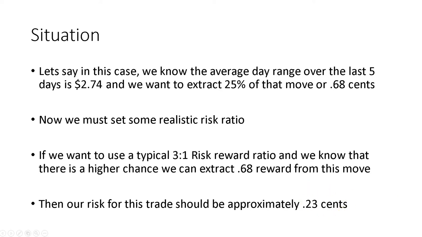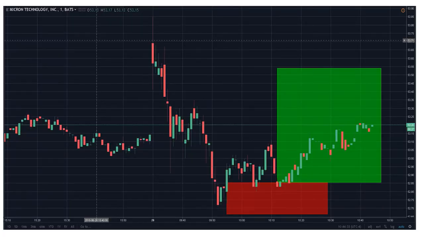And so to give us a better visual representation of how this looks, the red box here represents our 23-cent risk, whereas the green box represents our 68-cent reward. As we can see during the day, as this particular stock is trading, a new low is established right here in the initial opening balance. As the market tries to rebound, the price comes up and then retests that low again and fails to break. Buyers come in, sending the stock trading up much higher, and then it comes back down again.